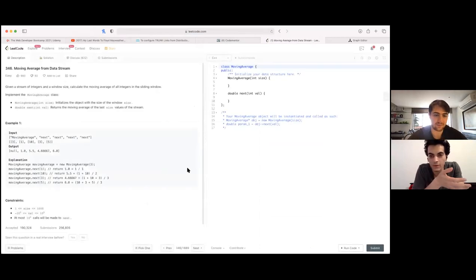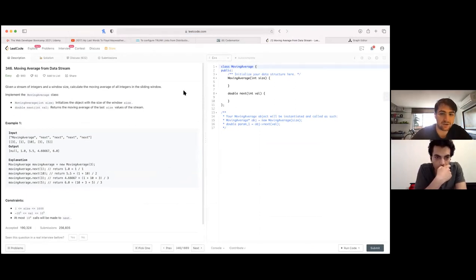It's more about algorithms than about object oriented actually. Okay. So given a stream of integers and a window size, calculate the moving average of all the integers in the sliding window.